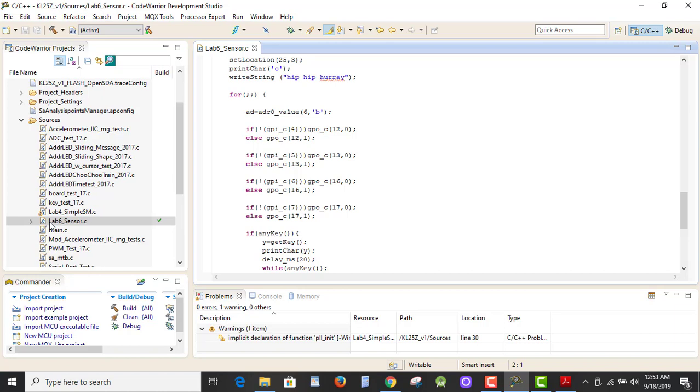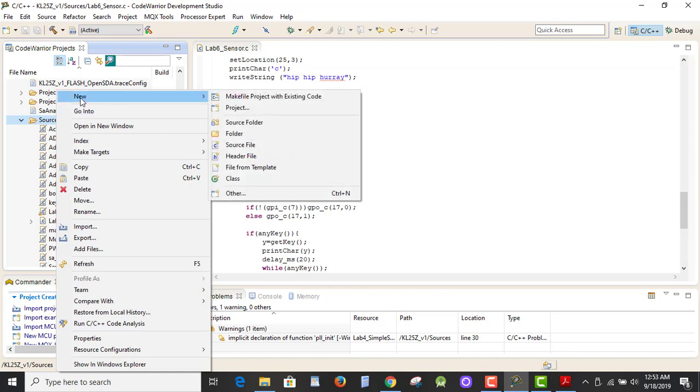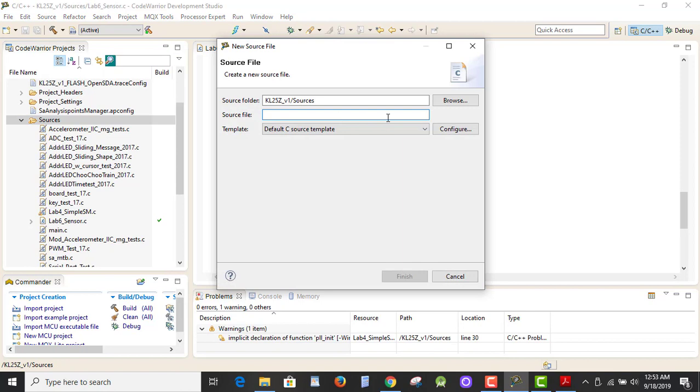Alternatively, as we did in Lab 4, I gave you some code. So what I do in that situation is right click on sources and create a new source file, and it asks you what it is, and I'm just going to call it, I don't know what.